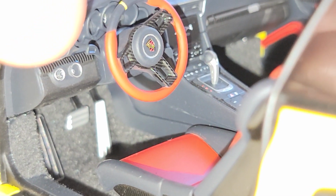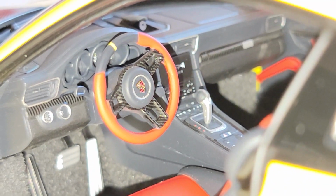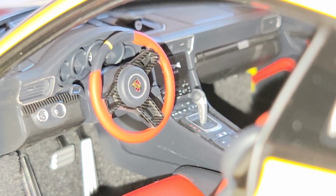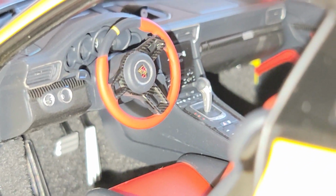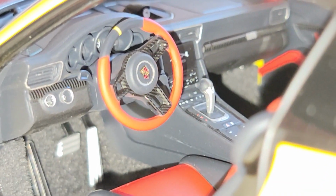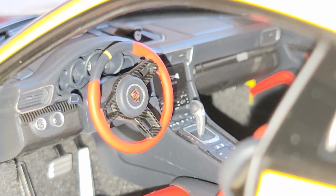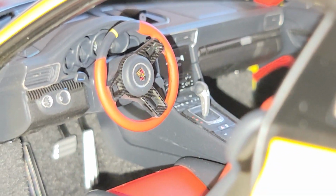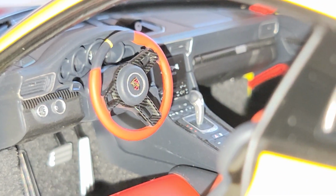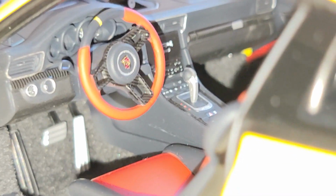Of course, Porsches are famous for having the key in a slightly different position. Usually they're to the right of the steering wheel in every car. But in a Porsche, due to the old racing starts, they are on the side so that it's very easy for the driver to run up to their Porsche, open the door, hop in the car, and as they're hopping in, they can put their foot on the brake, turn the key, and then slide into the car fully, put the car in gear, and go.